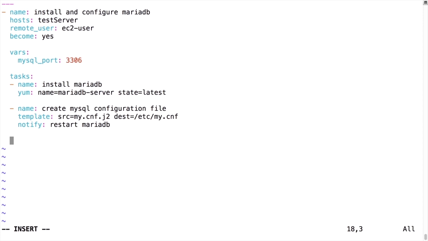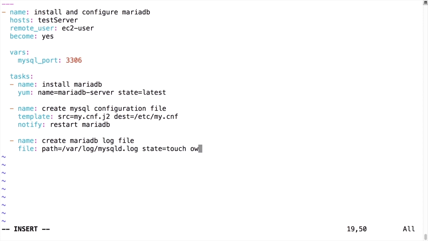The important thing with this task is that we need to have a my.cnf.j2 file in the same directory as our main playbook, since I didn't supply a path. Now, moving on to our third task, I need to configure the log file in order to get the service to start. And so for that, we're going to use the file module. And I'm going to provide a path to the file module, which will be /var/log/mysqld.log. So that's where I want the log file to go. I'm going to create it with state equals touch.